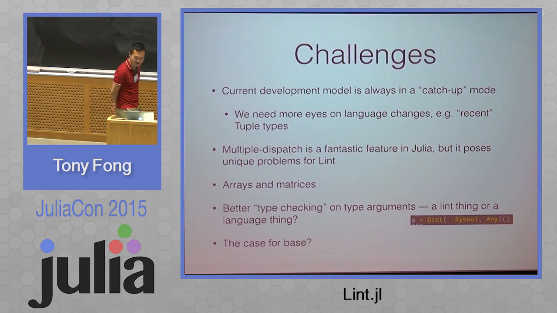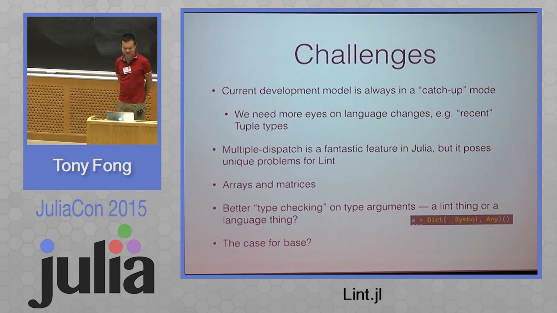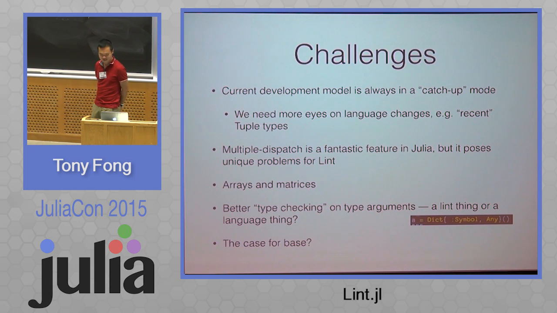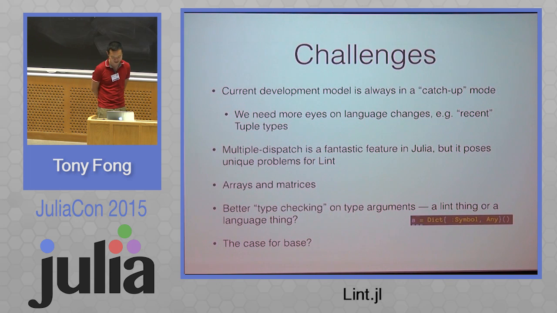As an idle farmer, I had a lot more free time, actually just reading through every single Julia user post there is, so it's easy for me to just catch up on all the changes in Julia and write little pattern matching things to catch any sort of anti-patterns. But now that I'm here, it's much more difficult. So that's challenge number one.